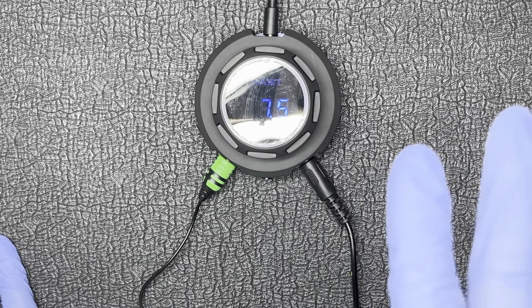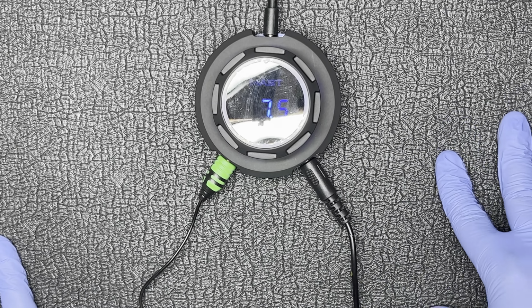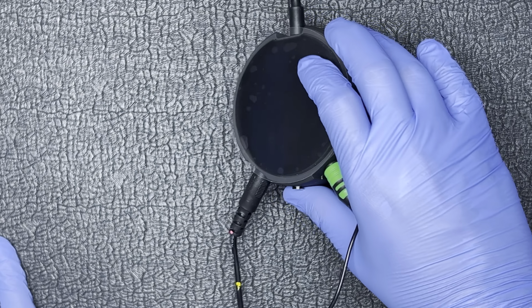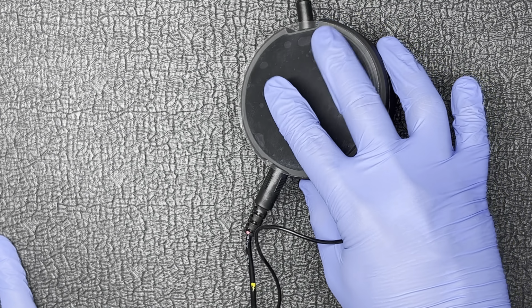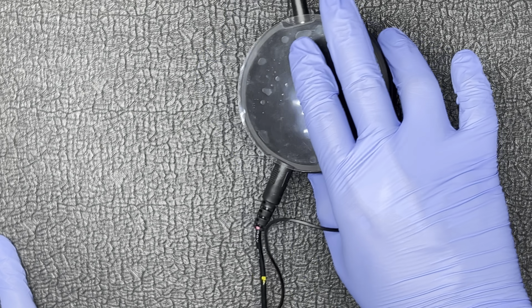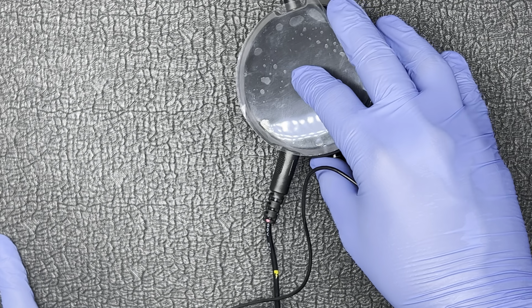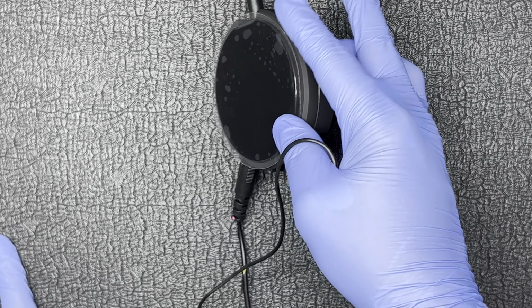Now, pretty much the only thing that I didn't like about the power supply, or a couple of things, is with the backing here. I do wish that this would have been like a metal plate, maybe some sort of magnet plate that we can kind of take on and off and wipe down a lot easier than something that has an adhesive on it. So that's one thing that I didn't like about it.